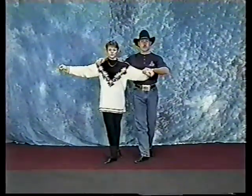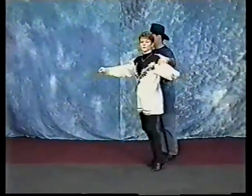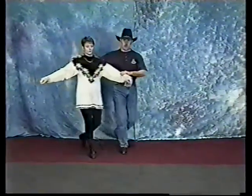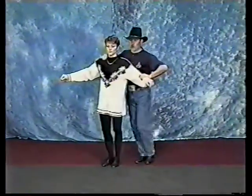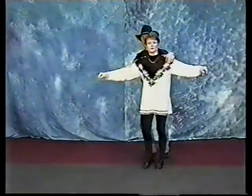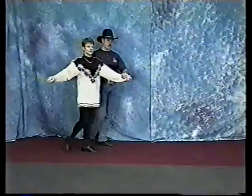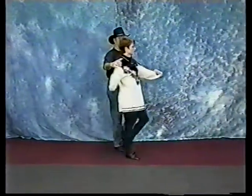From here, we're going into our triple steps, four and one, two and three, four and one. And guys, remember that as we go into that, we're going to go diagonal forward, four and one. We're going to start coming backwards, two and three, travel back, two, three. We're going to triple forward, four and one, two.